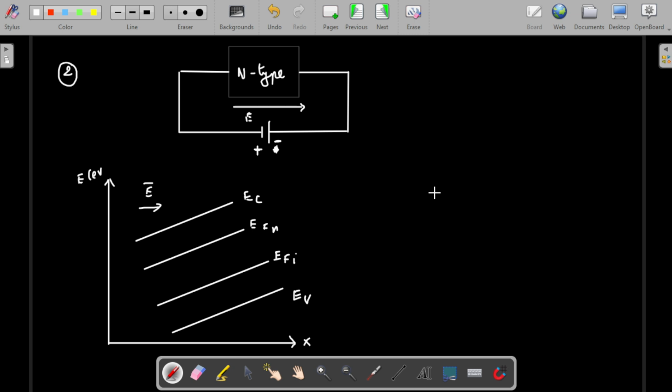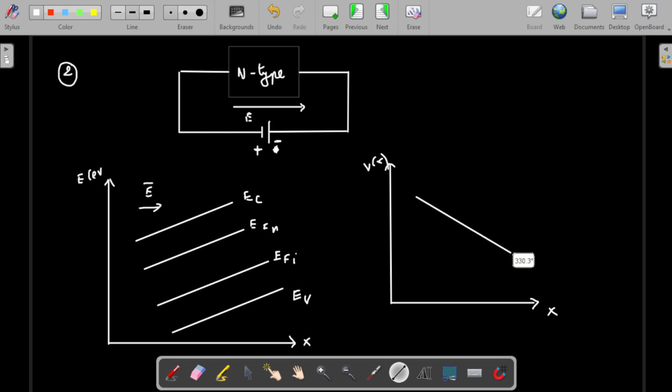The current is directed in the positive slope direction. So here we see the voltage will be in the opposite direction to that of the electric field, right? So I am plotting that also for you guys to understand it. Okay, so this is the slope of the curve. So this is x and this is V of x. So V of x will be exactly opposite to that of this. So that will be quite opposite to that.